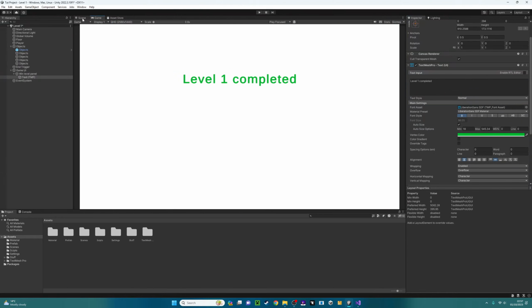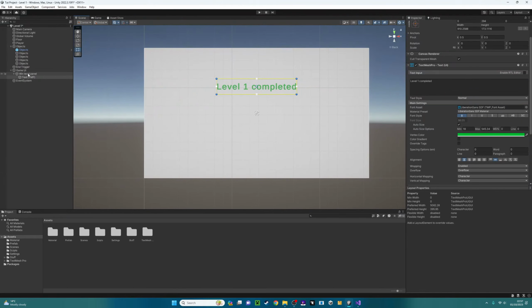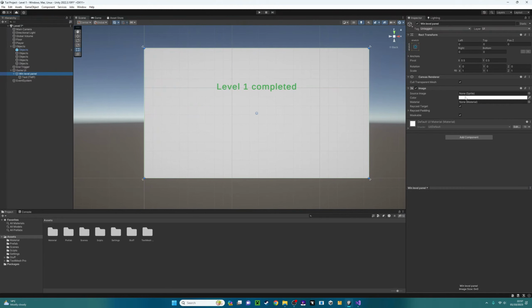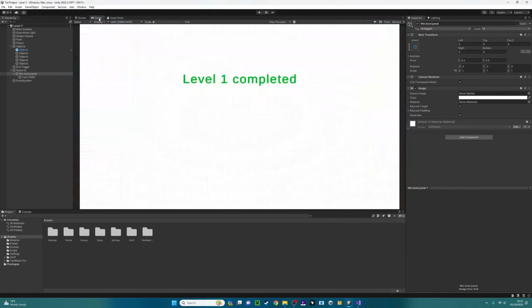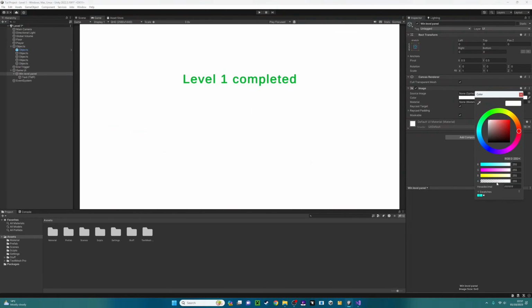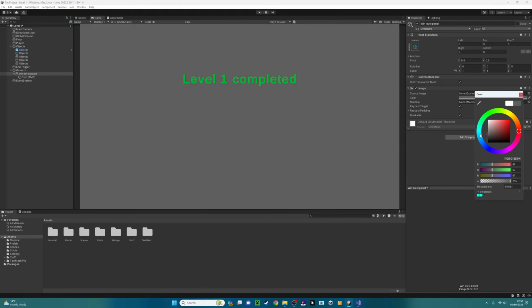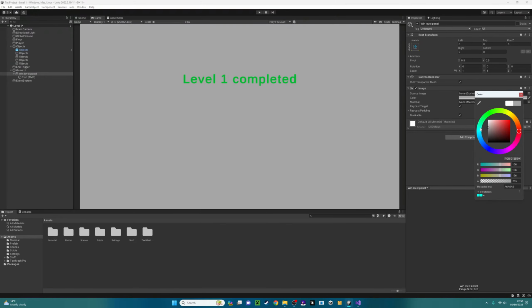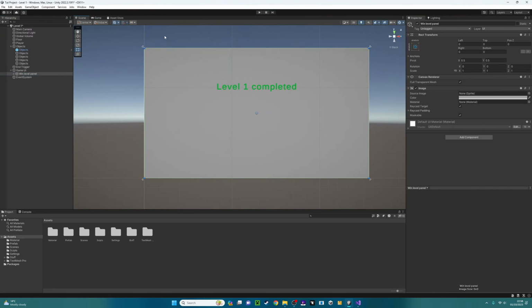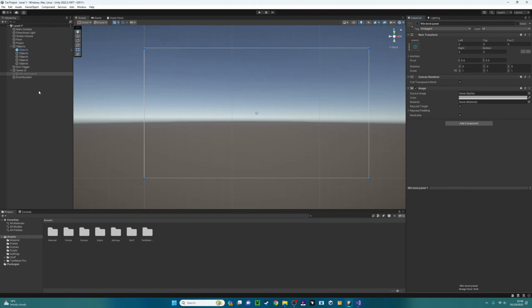And then in game, that's bright, so let's change the background, click into the game. Nope, this is it. And it's slightly darker, not too dark. Right, something like that. And then there we go. Then deactivate that.